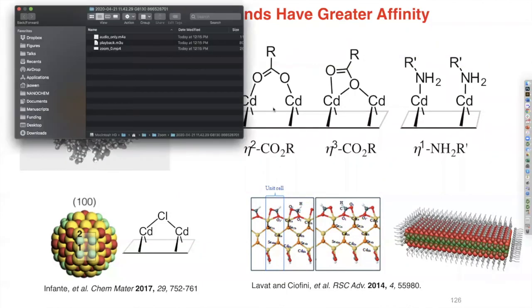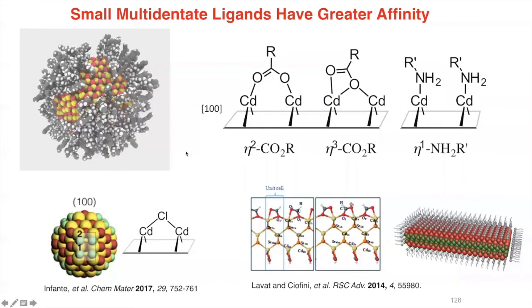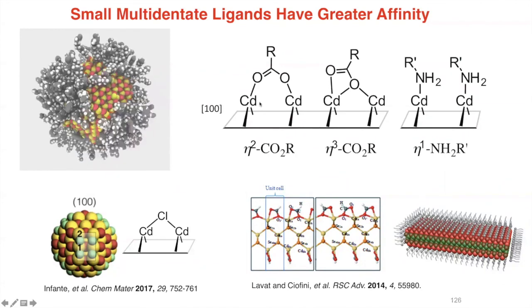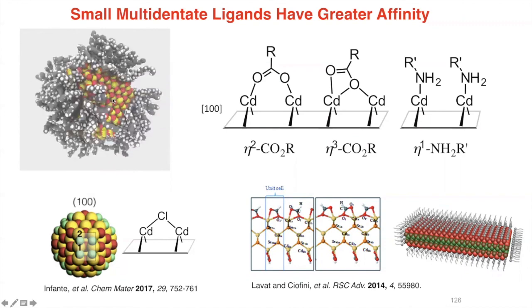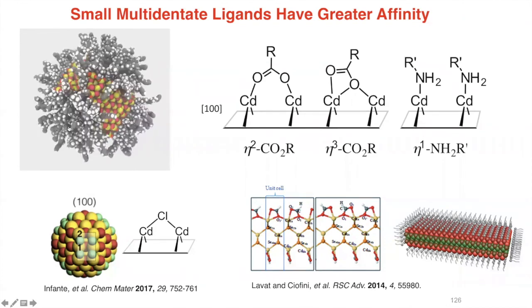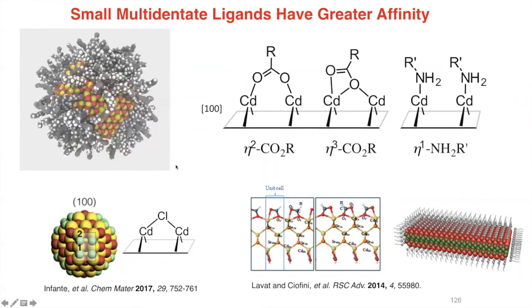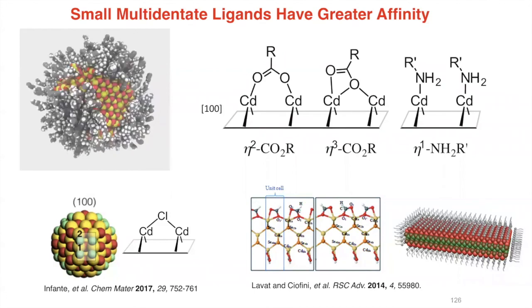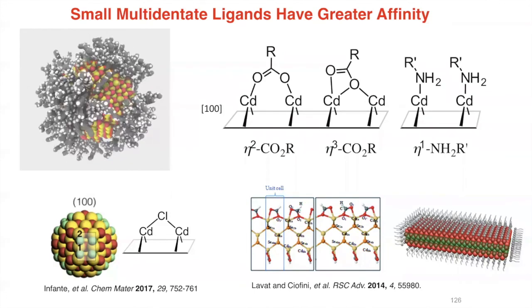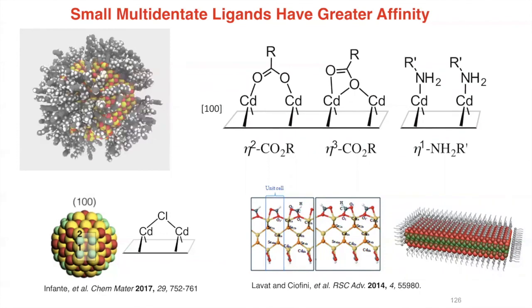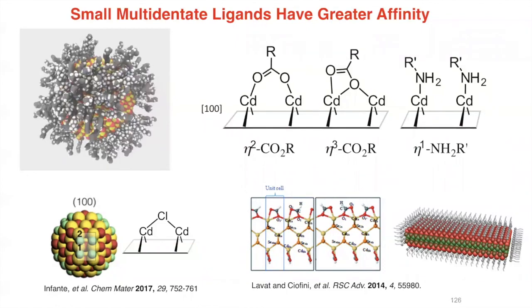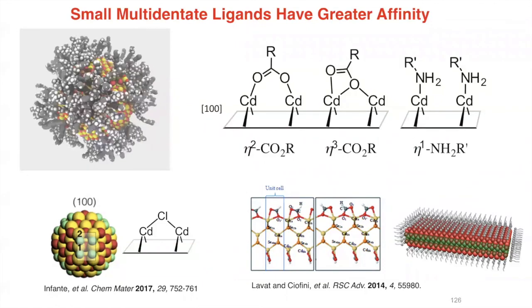The result also is that on the surfaces of these particles, this 100 facet tends to be better for coordination of carboxylates than the 111 facet. And here is a molecular dynamics simulation that verifies that type of situation. Carboxylates tend to cluster on particular facets over others, depending upon whether or not the binding is more favored. And this can lead to some really interesting shape control effects.